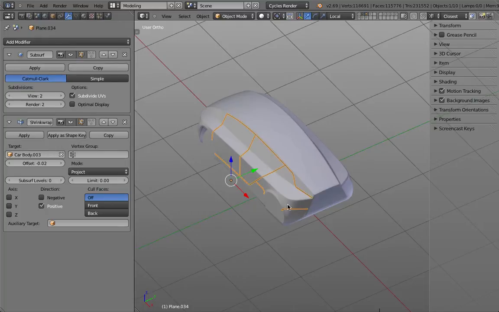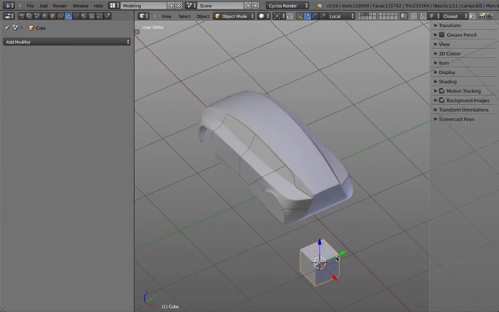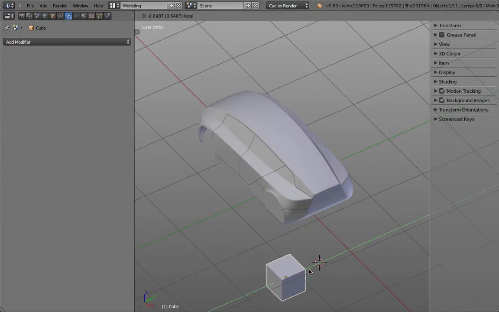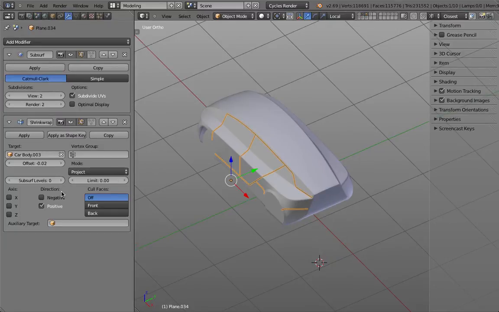And here is a function axis, x, y, and z. And this basically is kind of like a constraint. So when you move something, for example, if I have a cube and I click on the green arrow, I only move it along the y-axis. And the same, we can also tell the software to only use one axis, for example, for the projection.